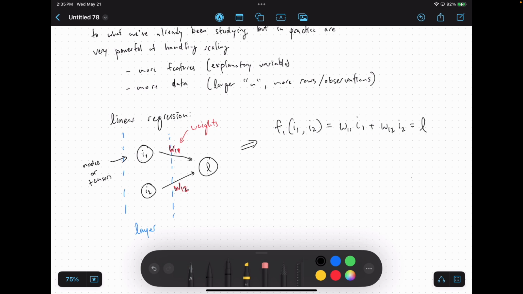Yeah, it looks like the equation for a linear regression: beta 1 x1 plus beta 2 x2 equals y. It's the same thing, but instead of coefficients or betas, we call them weights in ML lingo, and our explanatory variables are our inputs or features. They're the same thing.